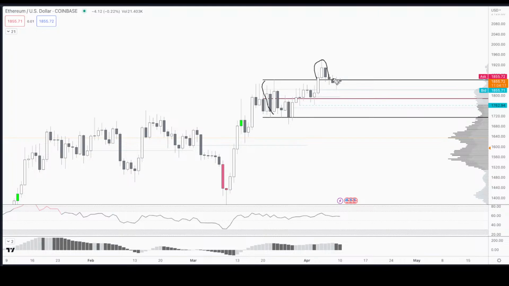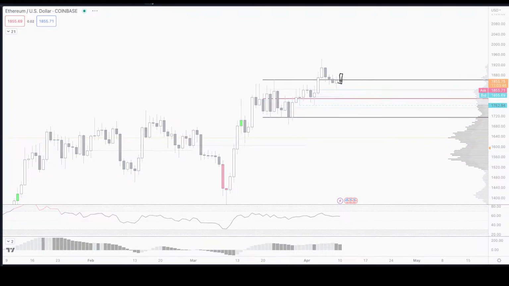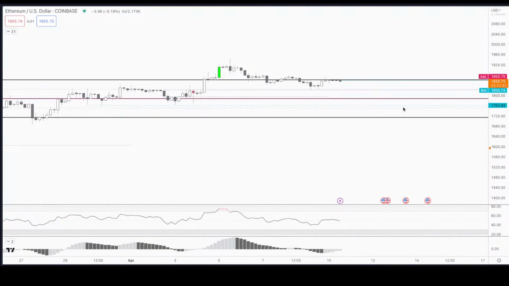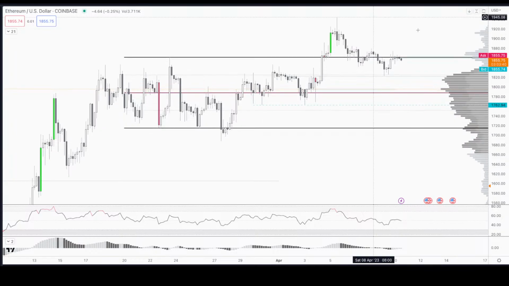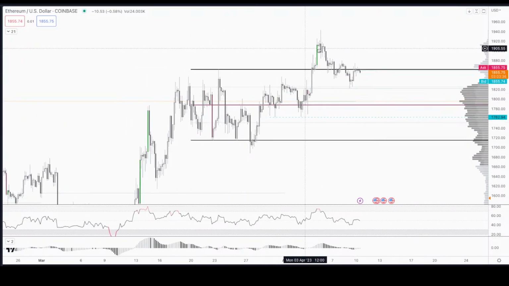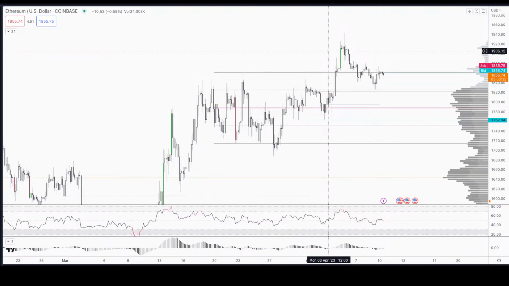It tried to break out. It just got back in, failing to close. As long as it's below here, I'll be looking at this, at least. So we need to see some move away from this level, ideally a daily close. Let's see how the 4 hour looks. Yeah, it's looking worse than BTC right now. Let's check the ETH BTC chart really quick.